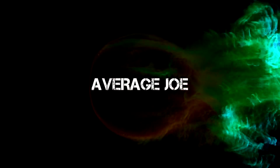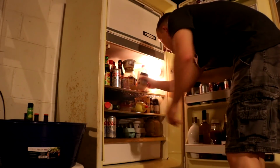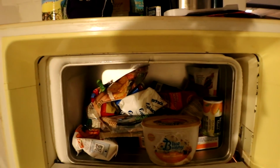Okay, so this video is going to be about a fridge repair because we went on a mini vacation and when we came back, the fridge quit working. Luckily, we have this really old fridge, we use it for a beer fridge, to get us through these last, I don't know, week or so.